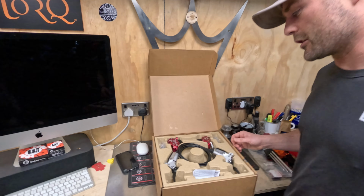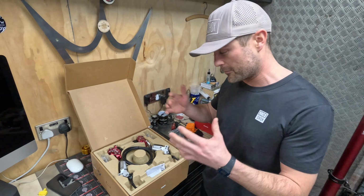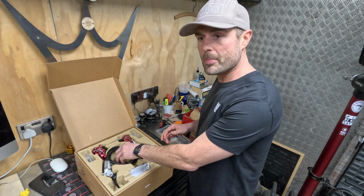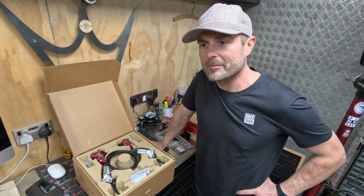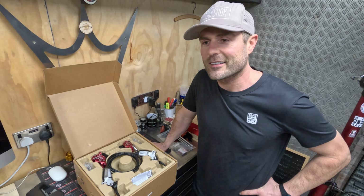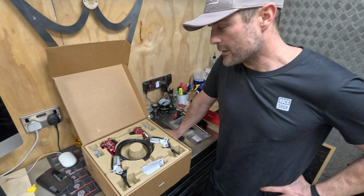So this is a Maven aftermarket kit. This is a complete kit that'll be available to purchase beyond embargo. So front and rear brake in there. I mean, this has to be one of the bougiest aftermarket brake kits. It's pretty fancy. We've done some sick flight case stuff in the past for us little princesses who need our names on levers and stuff like this. But this is what people will get if they want it. This is exactly as it'll come if you want it like this. Yeah, for sure. Mate, why would you not want it like that?